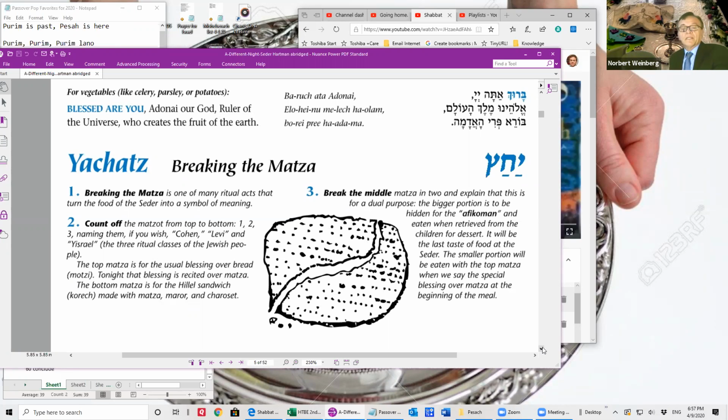We take the middle one and we say yachatz, break it up. Excuse me. All right, and I take out half of the middle one, and it will become the afikoman. If you see, I have my little bag for the afikoman, and we'll hide it. Whoever is able to find it, you're welcome to it. Whatever you can do. All right, the afikoman is put away. Yachatz.